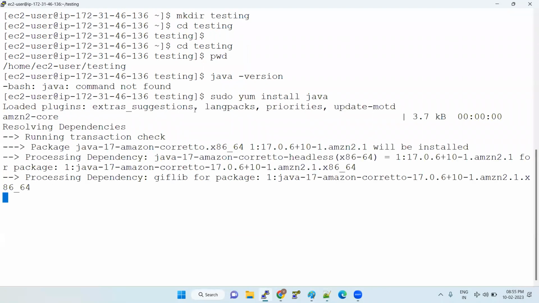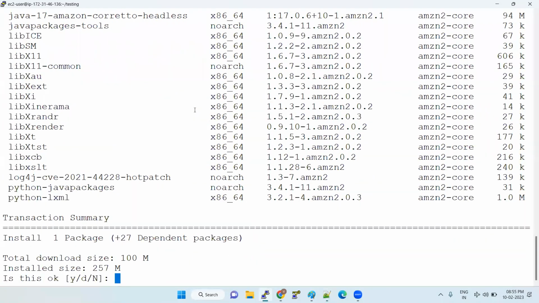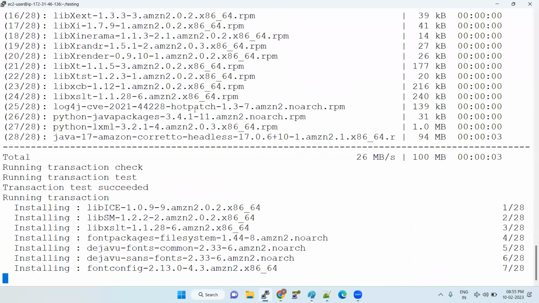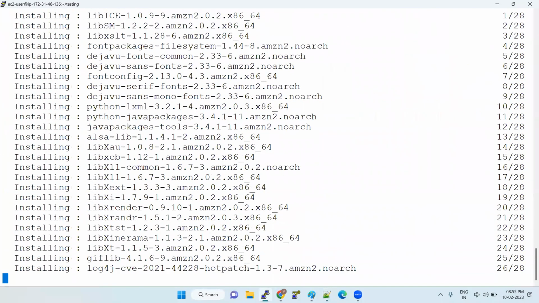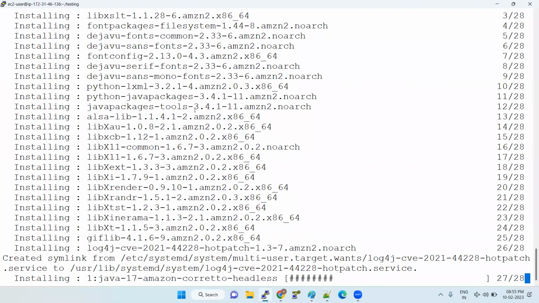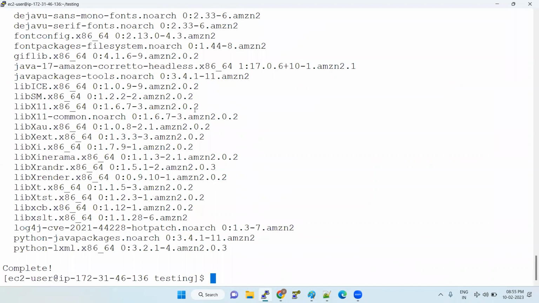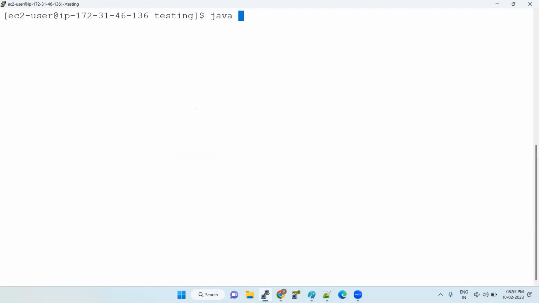It will pull the latest version and run it. Okay, now Java got installed.